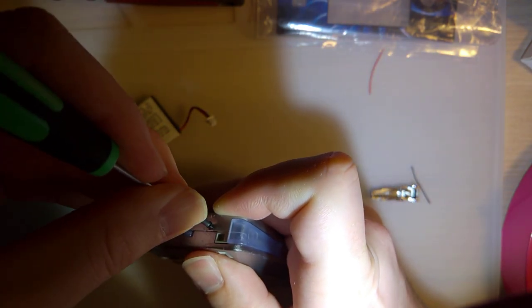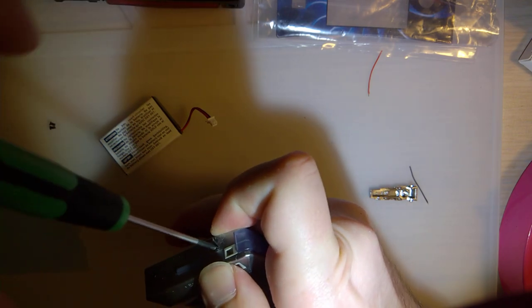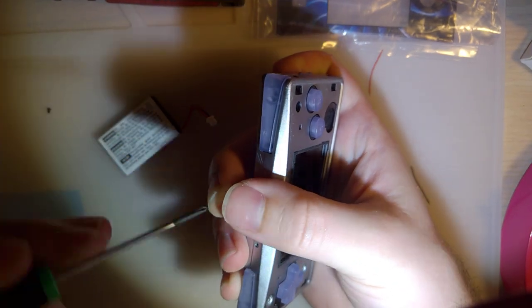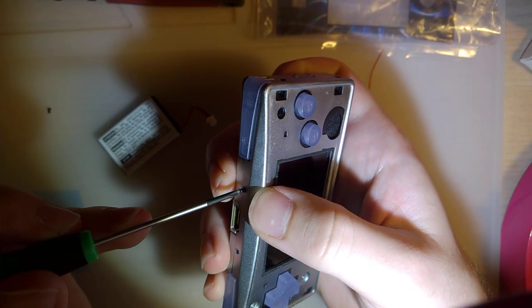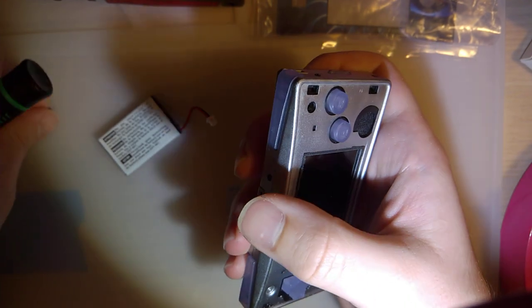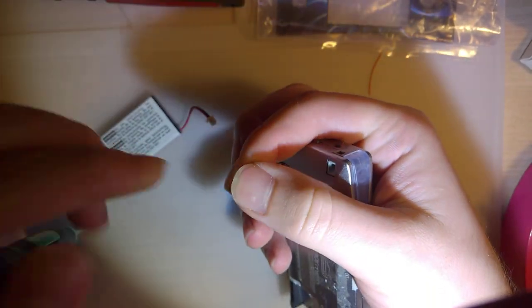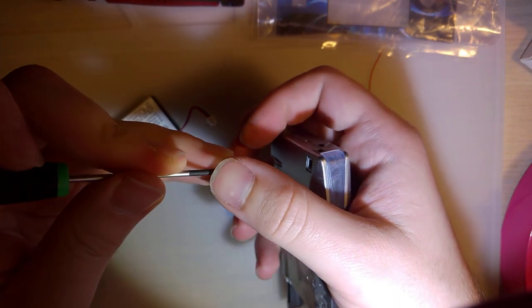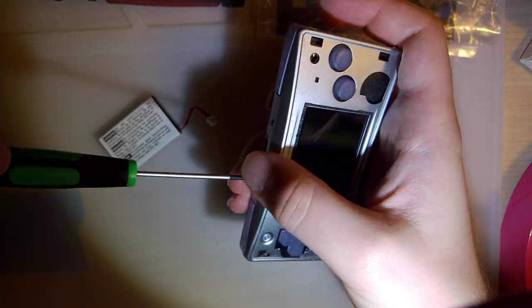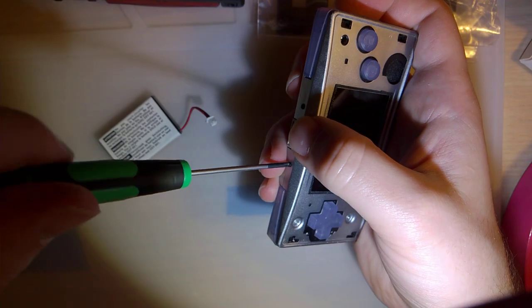At this point in the video, what are we, 35, 40 minutes in? How long does it take to put together a frickin' Game Boy Micro? I gotta say, not nearly as long as I make it look. But you know how when you go to replace a part in your car or something, you look at the YouTube video, the dude does it in like 5 minutes flat, so you know it's going to take you at least 40 minutes. That's how I am.